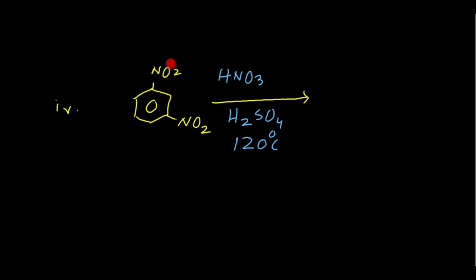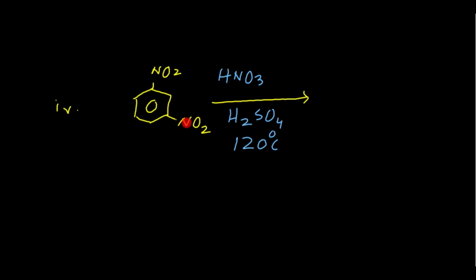Now here we have 1,3-dinitrobenzene, right students? Which reacting molecule is given to us? It is 1,3-dinitrobenzene or meta-dinitrobenzene. Since both the nitro groups are present at 1 and 3 positions, it is meta-dinitrobenzene. The reaction conditions given to us are an equimolar mixture of nitric and sulfuric acid at 120 degrees centigrade. These are the conditions for nitration. It means we are asked to do the nitration of dinitrobenzene.